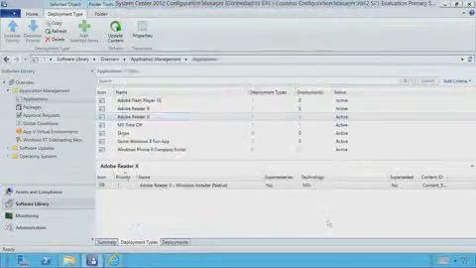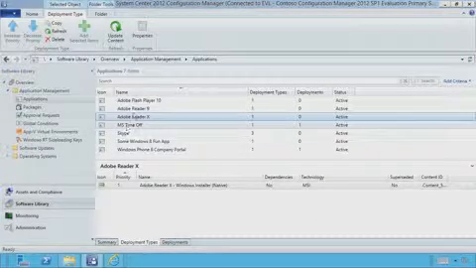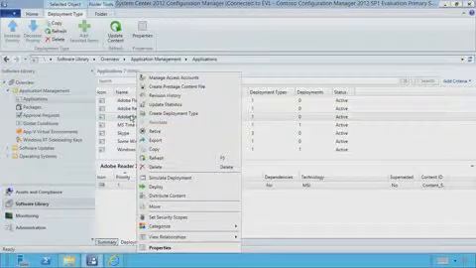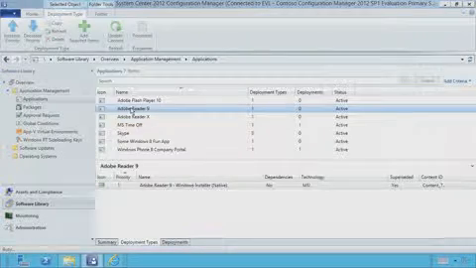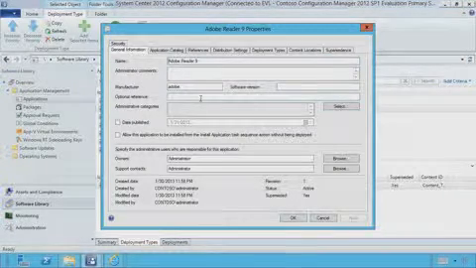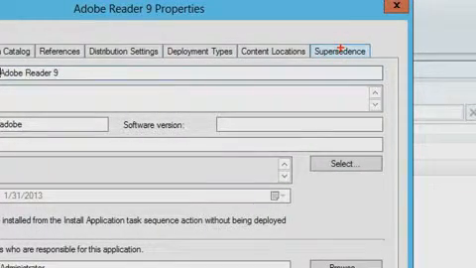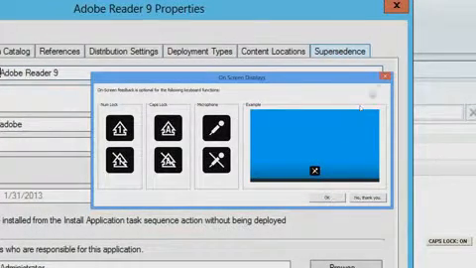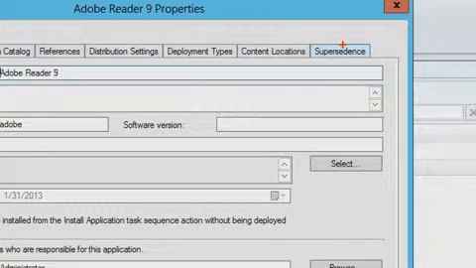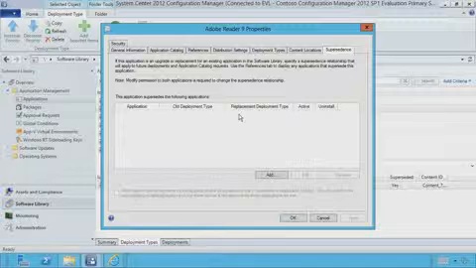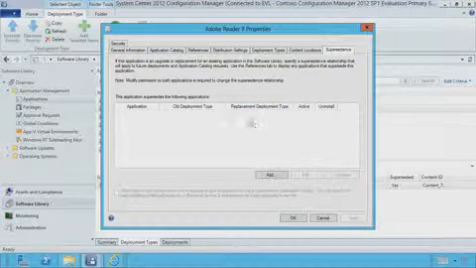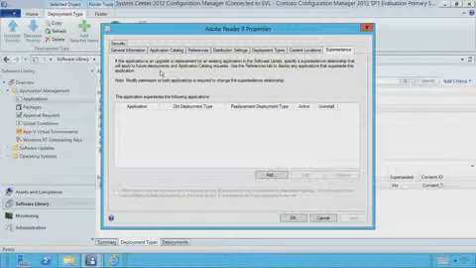So that's one thing. The other thing that's kind of unique about Configuration Manager is dependencies. So if we look at one of these here, let's say Adobe Reader 9, up in the top left we have a supersedence category, and there we can see if there are any applications that supersede that, right?